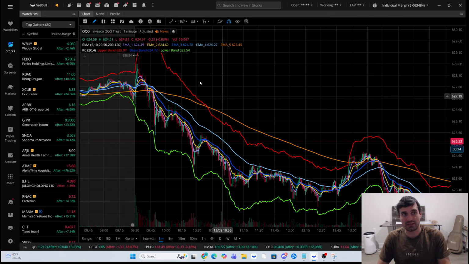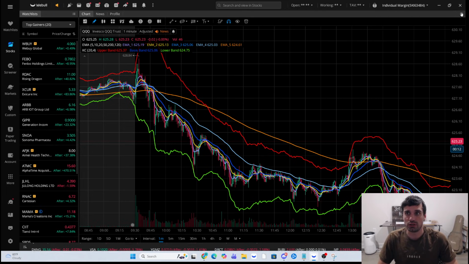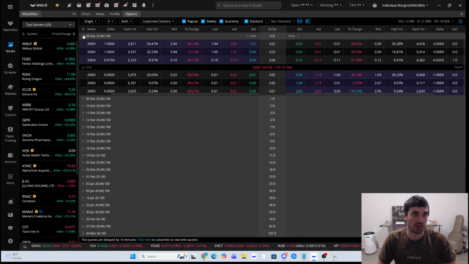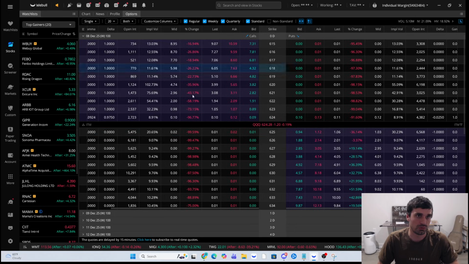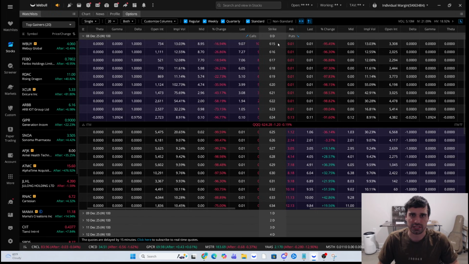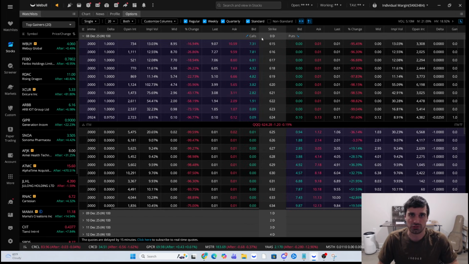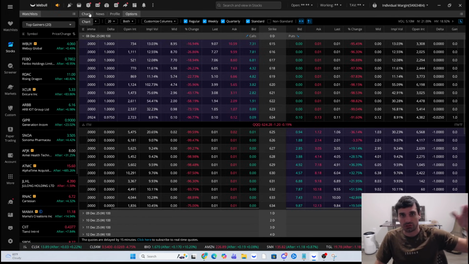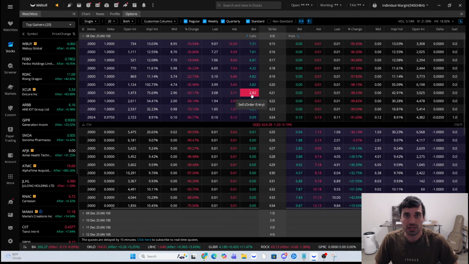The nice thing with indexes is, hold up, let me add my widget here. You can do zero DTEs on all these indexes. So if you go to 20 strikes here, you can see right up in here, zero DTEs right in the middle. You see the calls and the puts on each side. What I'm typically going to do is go in between the 50 cent and the dollar range. If you can see right in here, the bid is 2.82, the ask is 3. I'm probably going to go in between that.